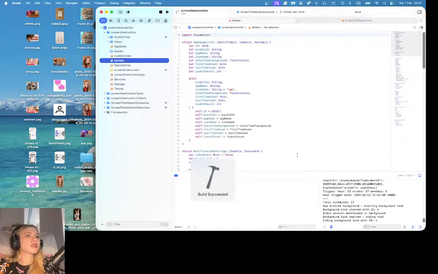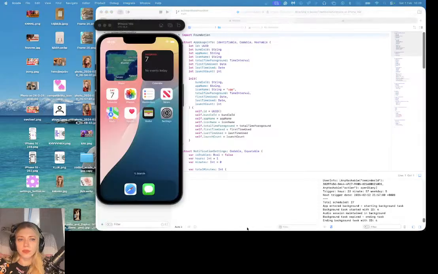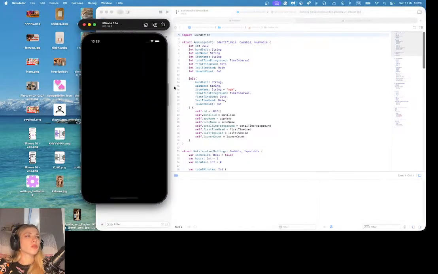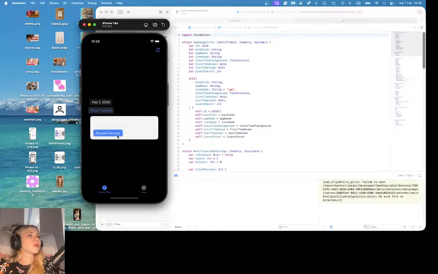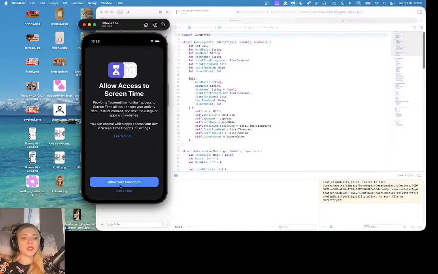Let's run it and we will see. Okay, why am I running screen time monitor on iPhone 16? It's because I already have a lot of different applications that I can open and play around with and see.